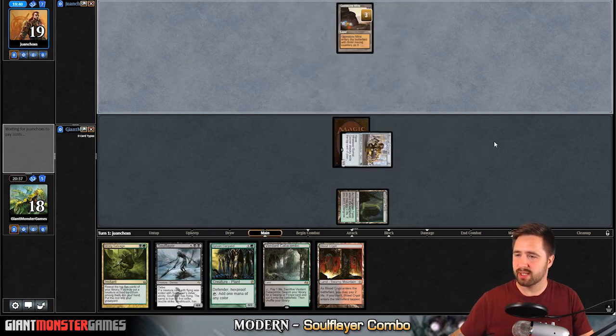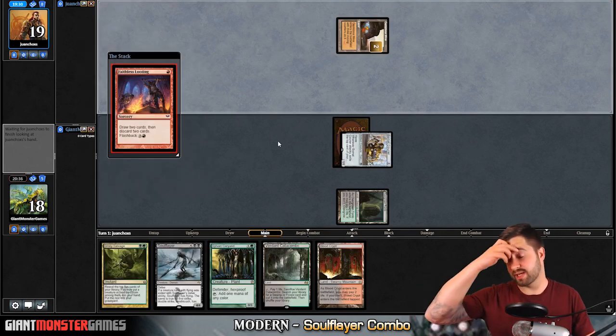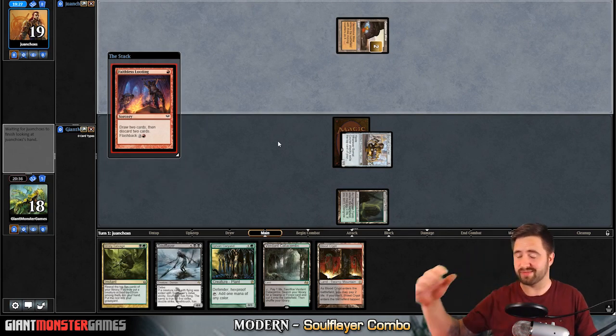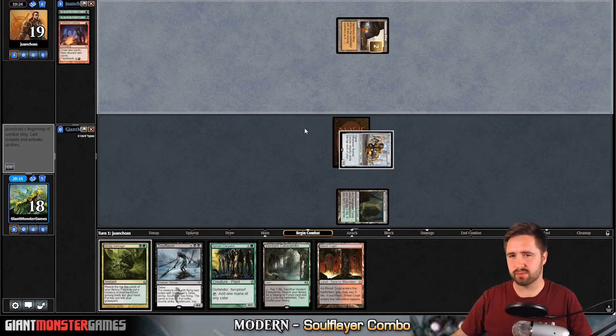There's a Gemstone Mine, producing the mana he needs. It would have been also nice to have an Inquisition or a Thoughtseize in our hand, but we don't have either of them. So things like Faithless Looting happen. Faithless Looting is like the worst of the cards, I guess. Yeah, it's one of the worst cards. Especially when he's throwing away Life from the Loams. Ooh. Sexy time for our opponent.